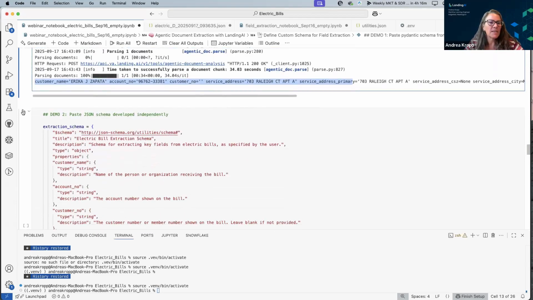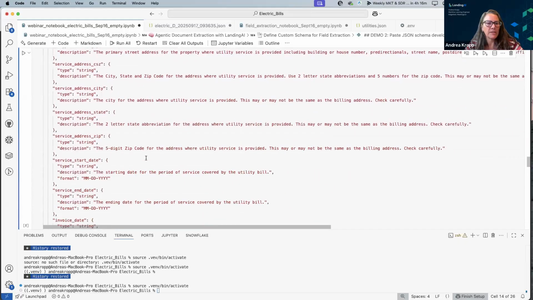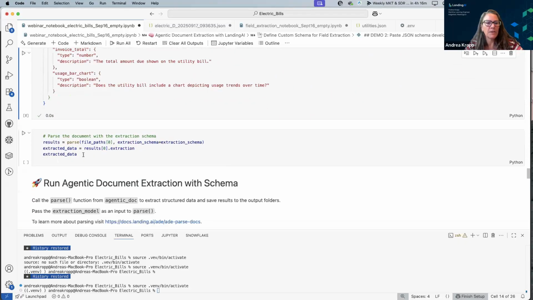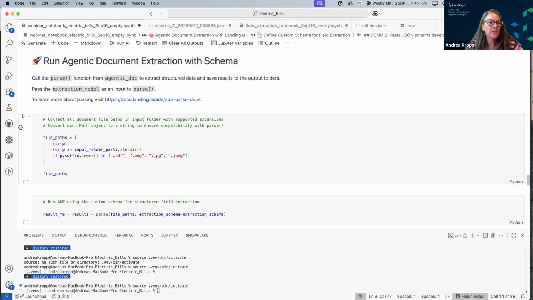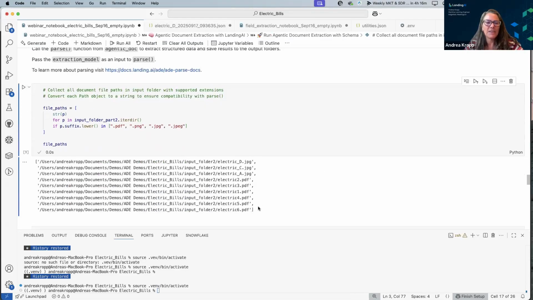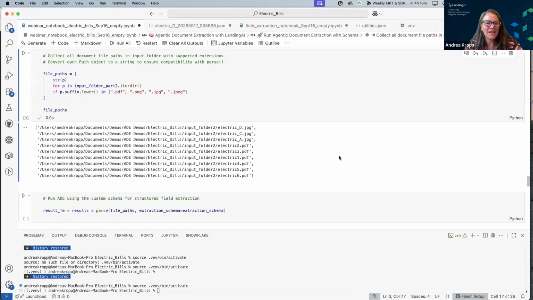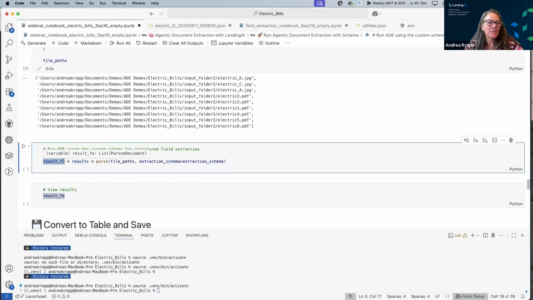This was just the same demonstration using a JSON schema. So it gives you some flexibility in how to write your schema. I don't really need to run this again because it's just sending the same document with a different schema. So now, let's do this at slightly bigger scale. Again, 9 documents is not huge scale per se, but I do have 9 different bills. And here, result FE is my results with the feature extraction.